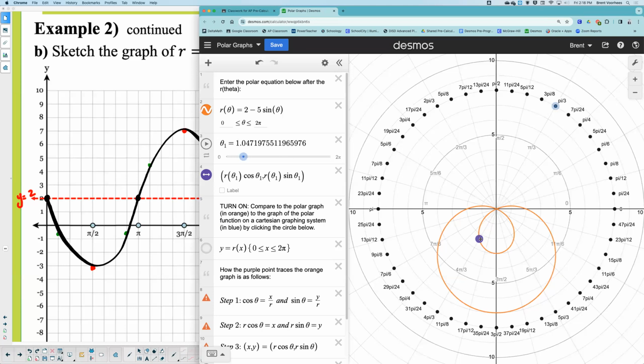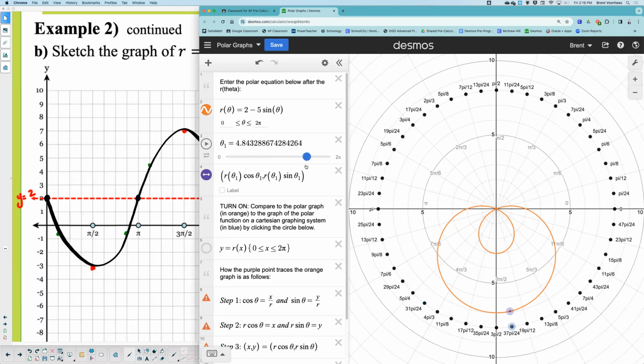Because r is negative. R is negative on these points. But as you go around, you start to see that once it turns this point, the r is actually positive because you see how this point is facing 13 pi over 12? See how it's coming towards it? So my r is now positive. My r value is now positive, and my r value stays positive. Even though the graph is facing down, my r is positive because this point is coming towards the pi as I go around. Does that make sense how that works? If you get lost, you can use this to help you out as a tool.